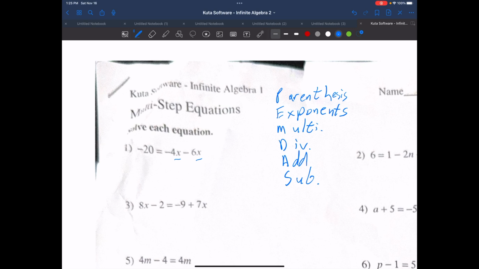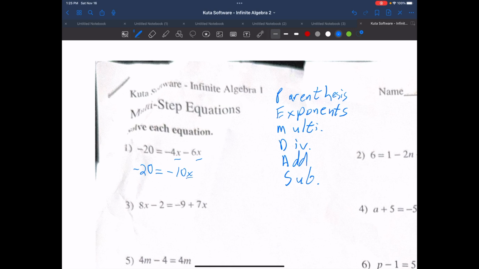So the first thing we're gonna do is combine like terms. The negative 4x and the negative 6x, we're gonna end up with negative 10, and we just put the variable there, and then we bring down the negative 20. We can think of the x as anything. We could say x can stand for laptops. So I have negative 4 laptops and then minus 6 laptops, so I end up with negative 10 laptops. It's a variable, it's just a value that's unknown.